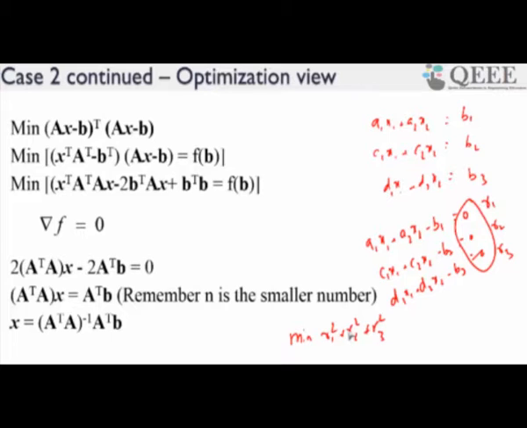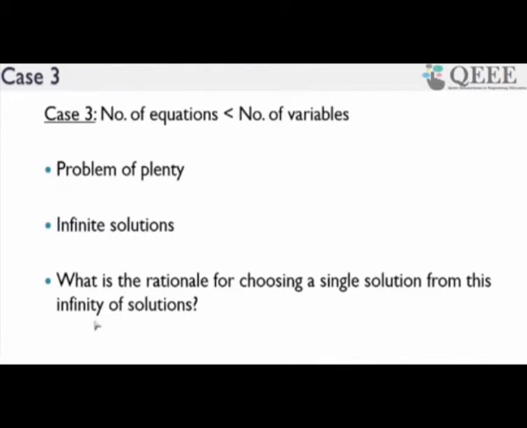So we are not biasing the solution towards any particular equation, because we assume that all of these equations are important, right? We don't want to solve only this equation or that equation, we want to solve all of them together. So this is an optimization objective that makes sense. The solution to this will be of this form. This is what is called a least square solution for the variable x. So this is a case of more equations and fewer variables.